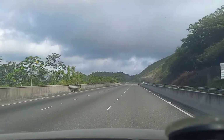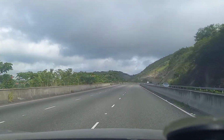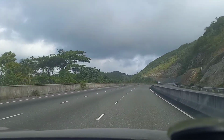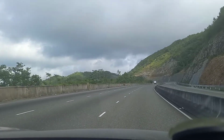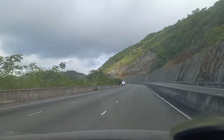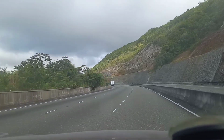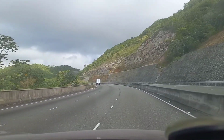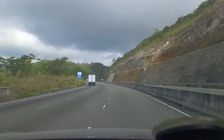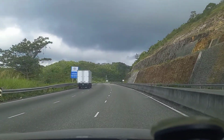All that you need to check for going up is fine. And when you're coming down, the same thing, because as we know, it saves you time, but it can also cost you otherwise if you're not fully prepared for it. I think we're seeing a little bit of the, it's not fog, it's just a little darker here. I don't know if it's raining on that side, but yeah.